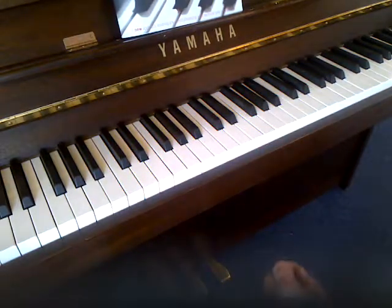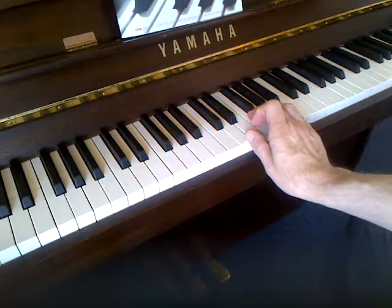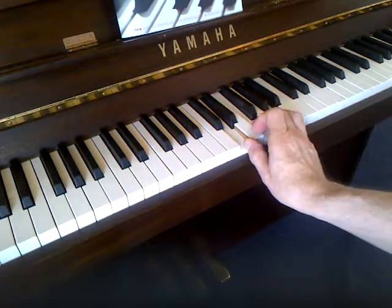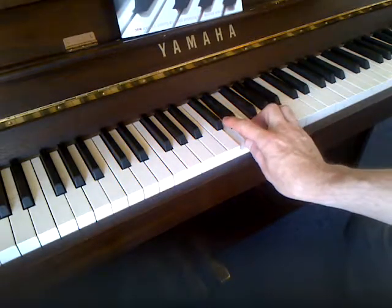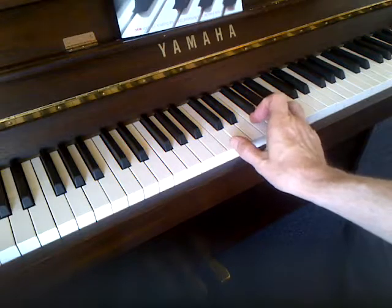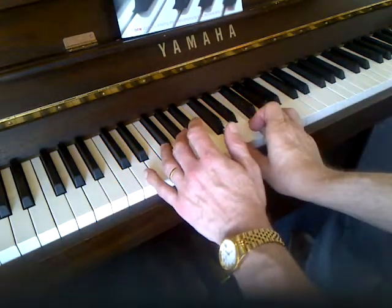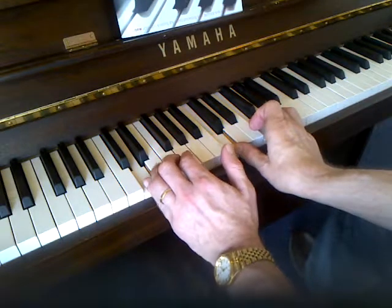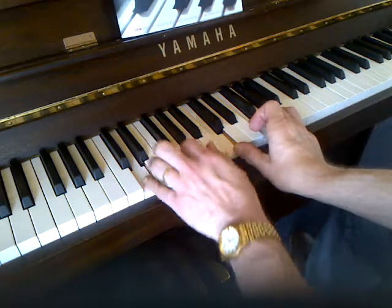There's a shortcut to find these chords as well. You simply find the minor triad in the right hand — in this case a D minor triad — and then replace the bottom note, the D, with the note two steps below it, which is a C. The left hand finds the lower root, a low D, because that's a D minor chord, and the note a fourth above that, which is five steps — one, two, three, four, five — which is a G.